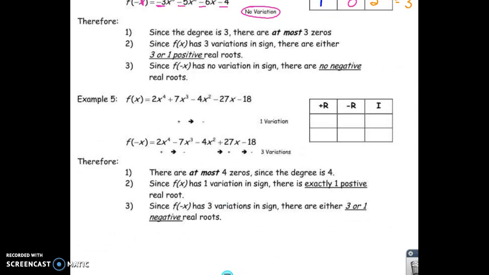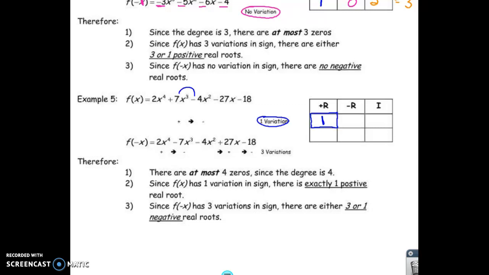And again, I'm going to do this first: positive roots to the right of the y-axis. If it was graphed, where would it cross the x? And that's what we're going to do now, is figure out how many possibilities. So we know this has a grand total of 4. Positive to positive, that stays the same. To a negative, there's 1 change, 1 hump, negative and negative. So there's 1 variation right there.